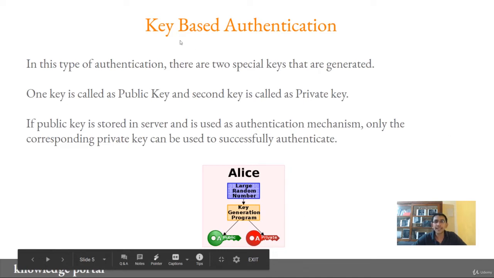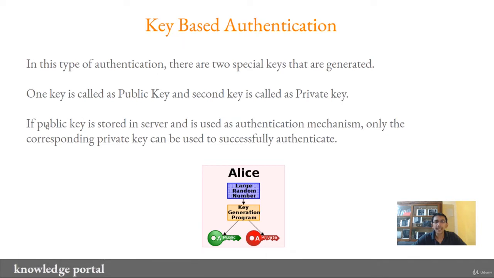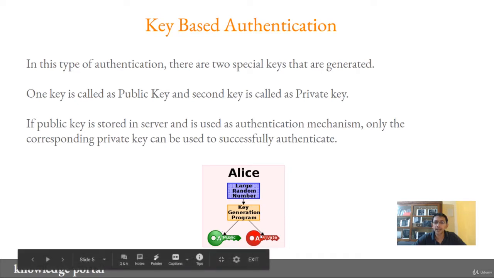Now the idea behind key-based authentication is that if the public key is stored in the server and you are making use of key-based authentication, then only the corresponding private key can be used to successfully log into the server. So let's say user Alice has generated her own key. When you generate a key, there will be two keys that will be generated.